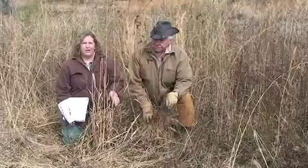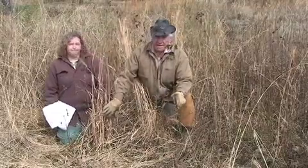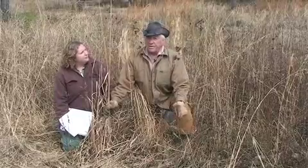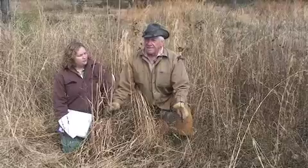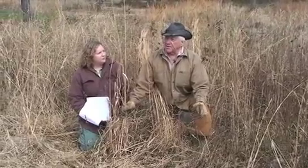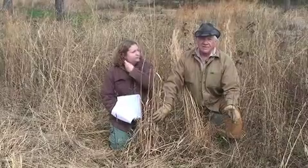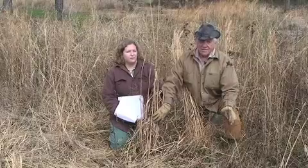And brood rearing habitat that will be even better after the prescribed burn. I'll add this comment. A year ago, this area that you're looking at was grown up in thicket pines and gums and oak trees, just a grown over area of trees that were probably in the 20-30 foot range. Now you see what's happened here in 2 years. We've turned it into just what I think is excellent quail habitat now, as well as deer habitat.